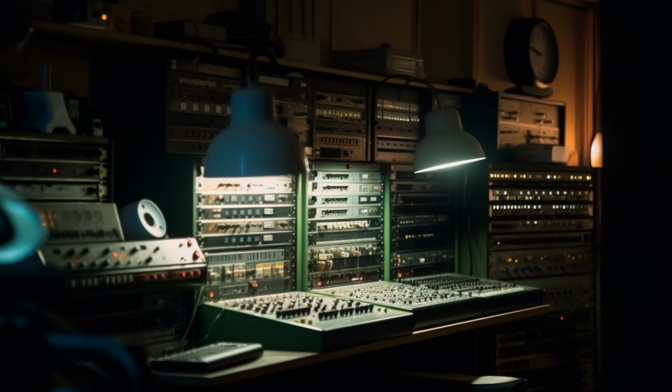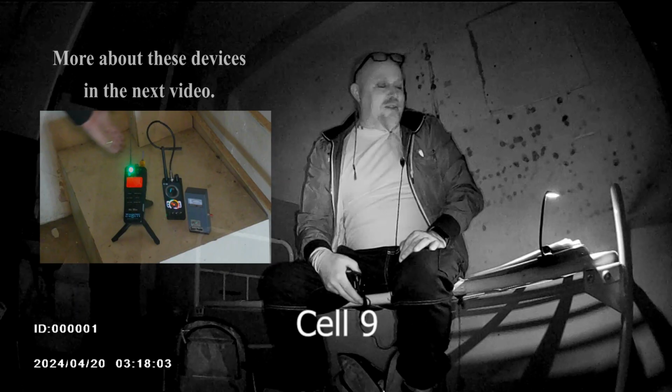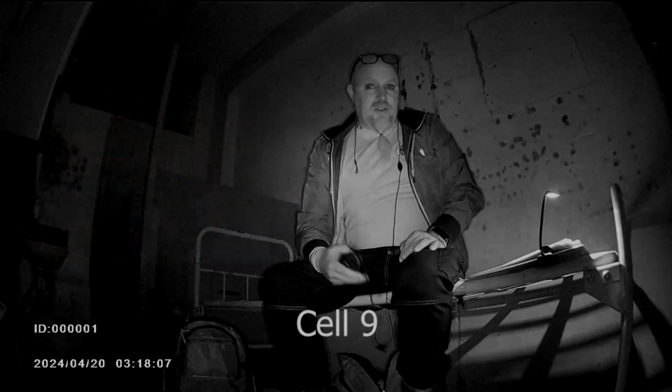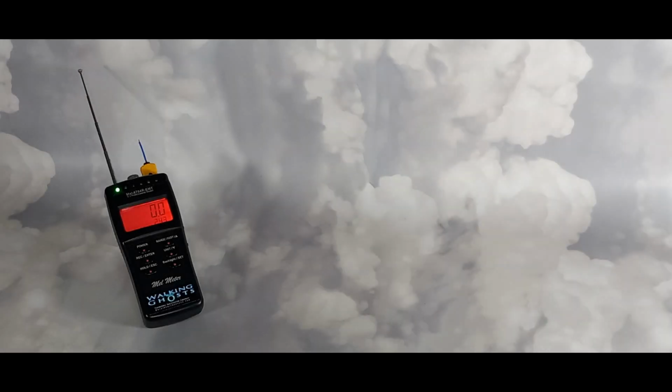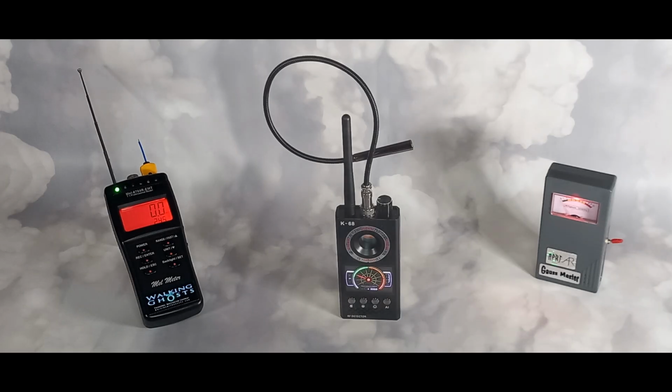In the last video, investigating Shepton Mallet Prison, we said we'd take a look at a couple of pieces of equipment we decided not to use during the Estes method EVP session, owing to the fact that two-way radios would produce false positives with these particular devices. These items were the MEL meter, and specifically its REM function, and an EMF meter. We also mentioned the radio scanner.